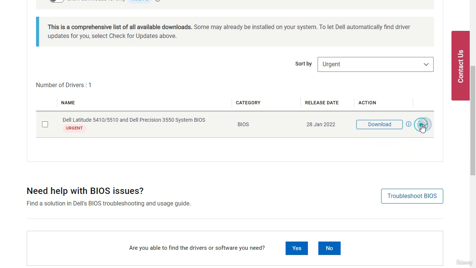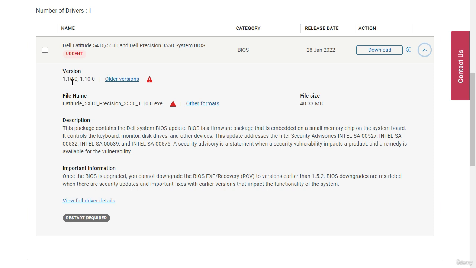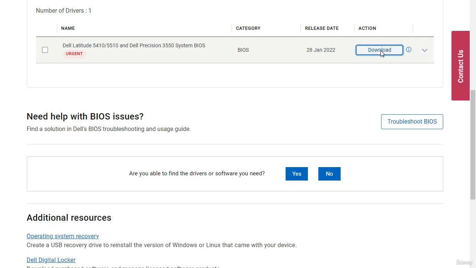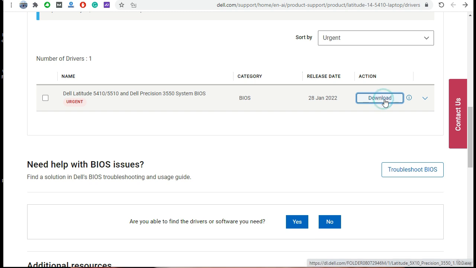As you can see, here is the version and the file name; exe means executable BIOS. But for us, we need the bin file. I will show you how to convert this kind of executable file to a binary file. So let's download this file. Let's click download.